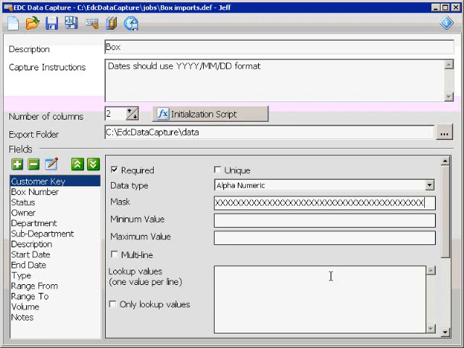You can require that the values fall between a minimum and maximum value, keeping in mind that if the type of field is alphanumeric, this will be treated in dictionary order. For notes fields, you can allow values to contain multiple lines of text, in which case you will specify a maximum number of characters that the overall field can contain. To create a drop-down list, enter lookup values, 1 per line, and then specify whether values that are not in this list are to be accepted.